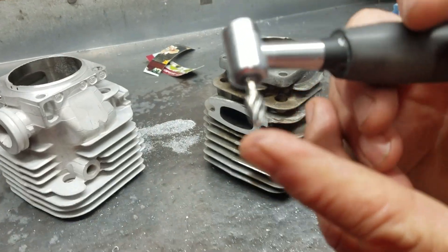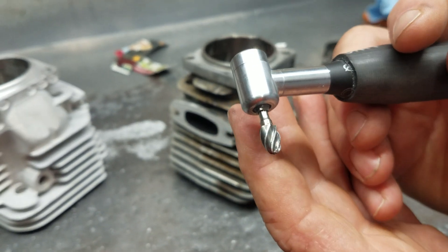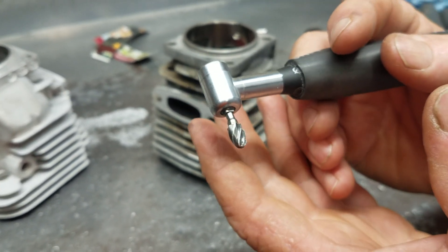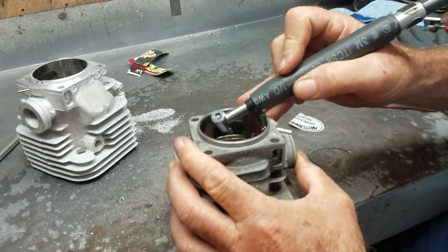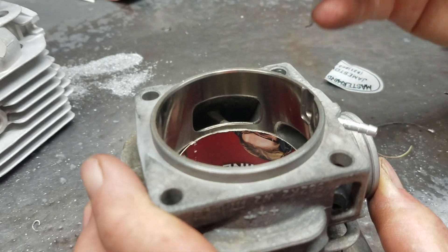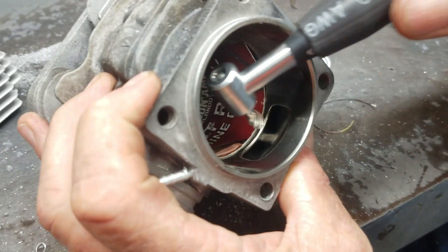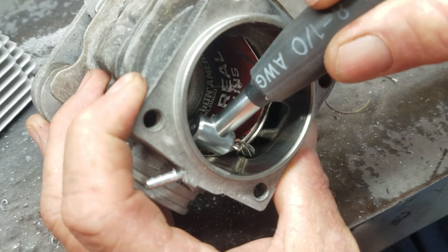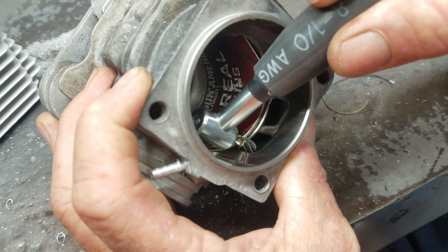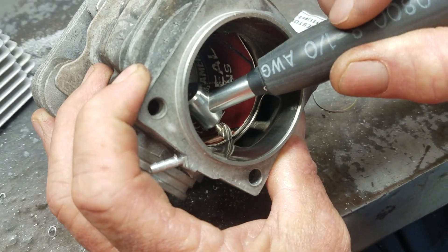If you can zoom in on this bit — these are non-ferrous bits, and they're pretty aggressive, but I found that they make a nicer finish. And then what we're going to do is raise this fork right here up. In order to make these things not chatter, what you want to do is come in from this side. I know that's the side that always makes them jump, but if you do it all at once, it gives you like a slot to run up in here where it doesn't jump.